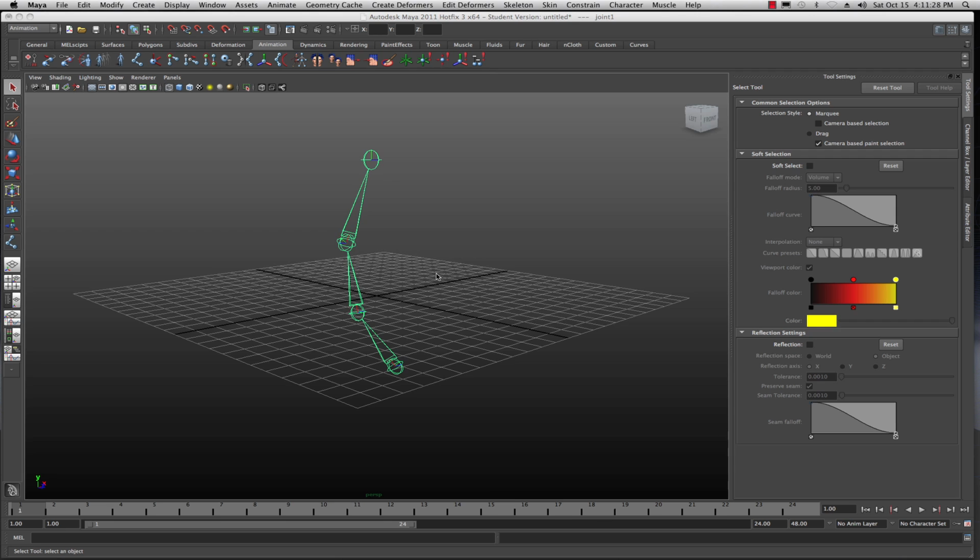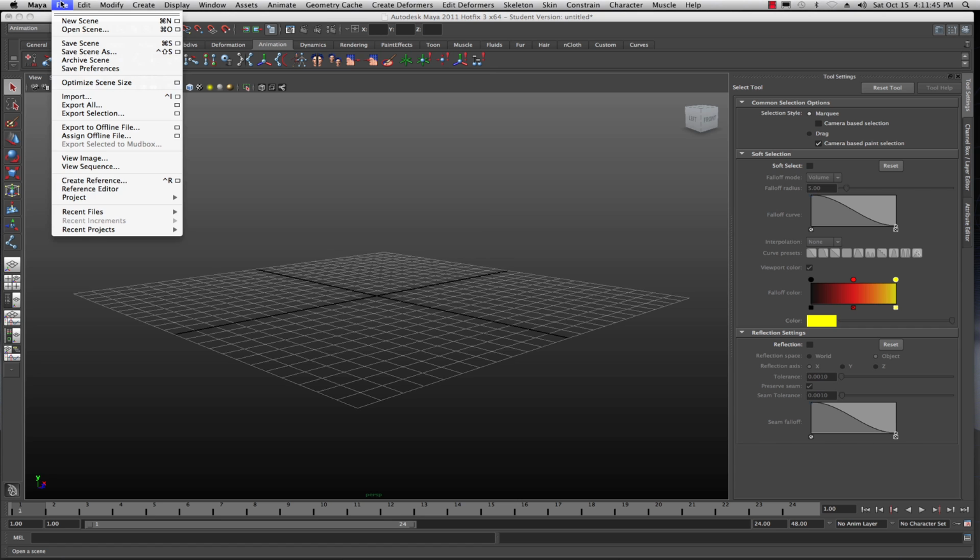All right, so I'm going to go ahead and hit delete on that. I don't need to save those. And you'll notice I'm in my animation menu shelf here, and I'm also in my animation menu set here. So that's kind of where we want to be. Now, the next step is we should probably just sort of start with a model.